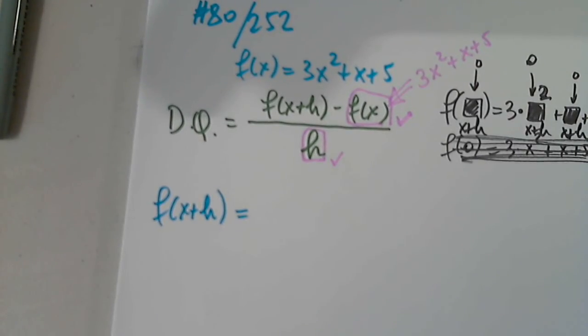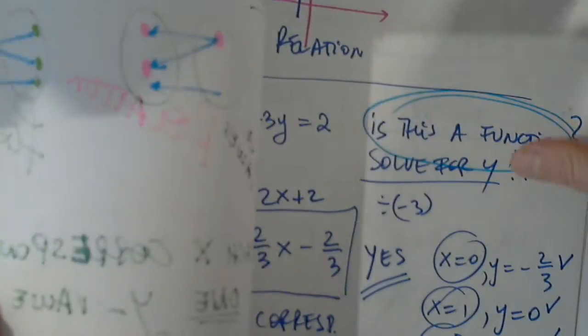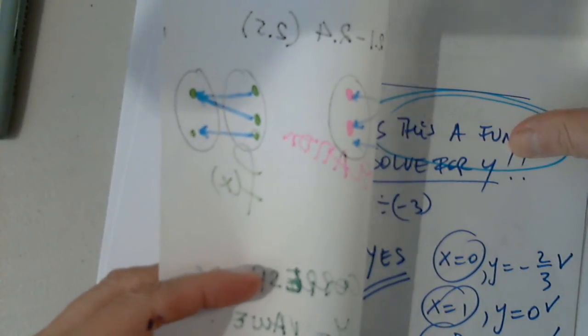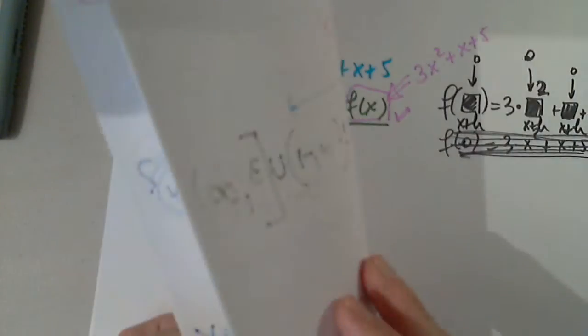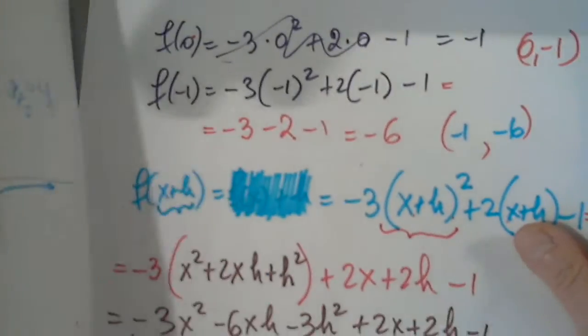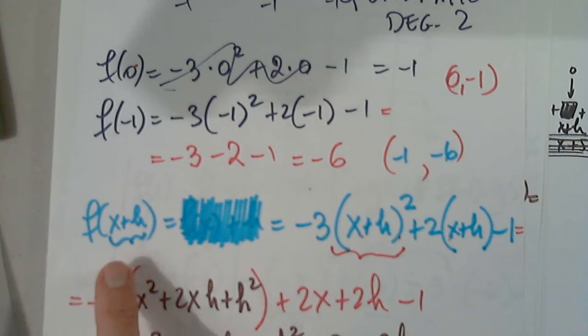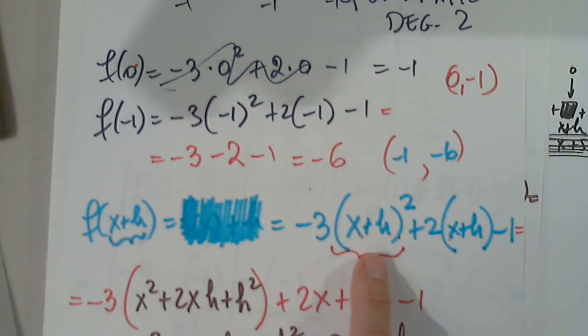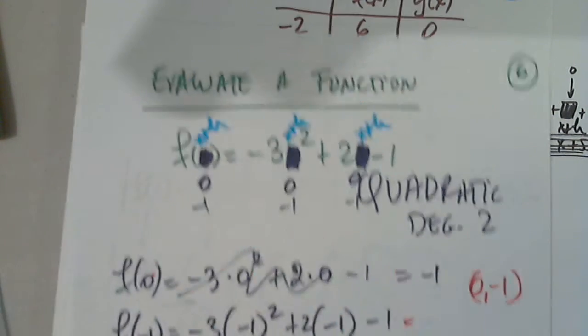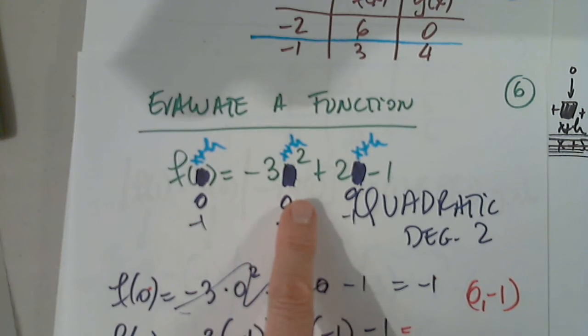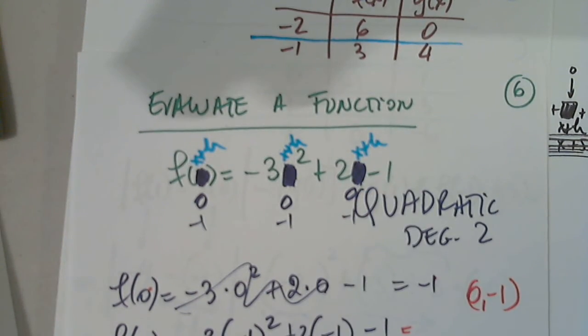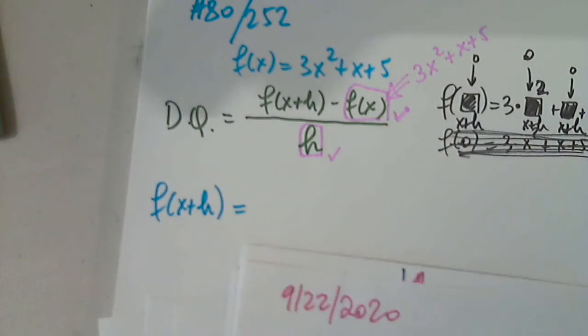That's why we discussed this last time. It was one of the first things I did to identify how we read the function and what the function is telling us. So that's why this is extremely important. And we did an example last time of f of x plus h, which was negative 3 times x plus h squared plus 2 times x plus h minus 1, where the function was negative 3 times x plus h squared plus 2 times x plus h minus 1. So don't try to see something that is not there. This is not f of x and then plus h.